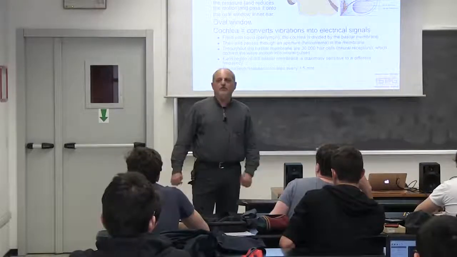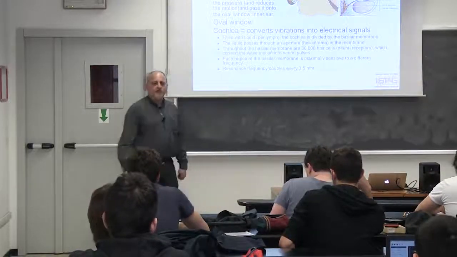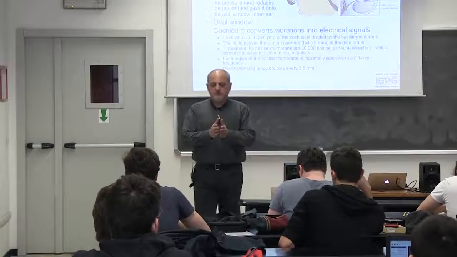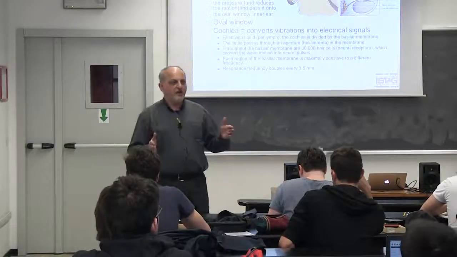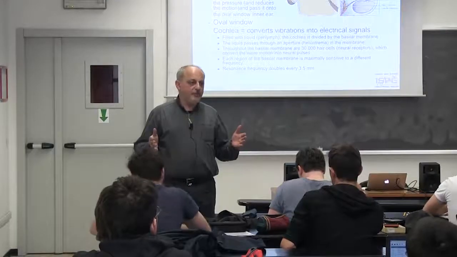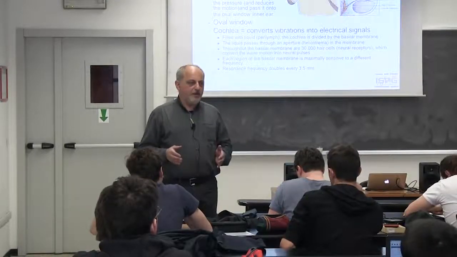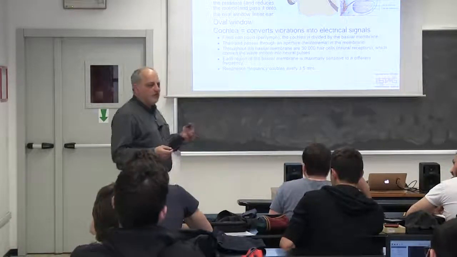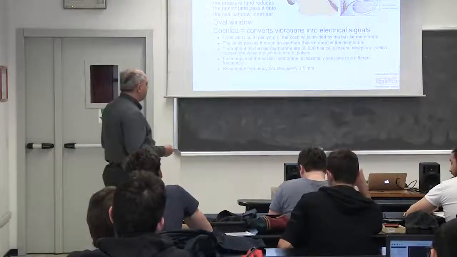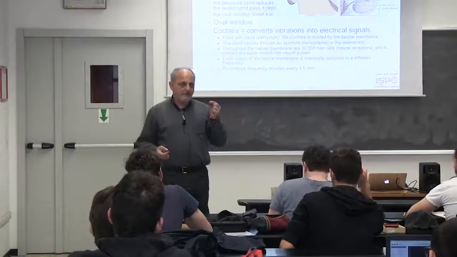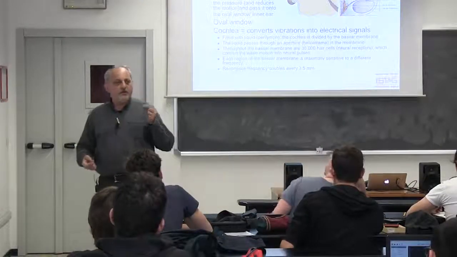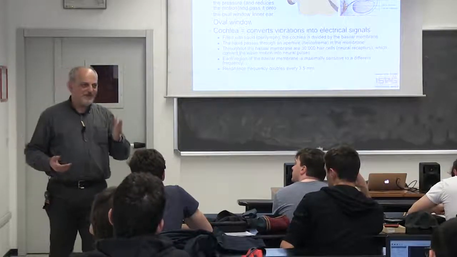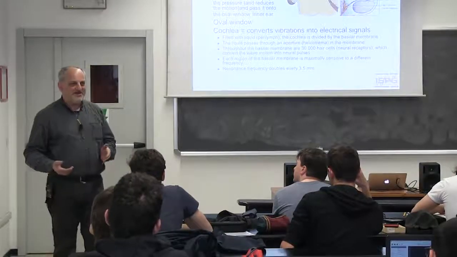There are quite a few things that we need to say about the frequency distribution over the surface of the basilar membrane. Remember, I said before that you have quite a lot of room for placing 30,000 of these filters. And the room is about 130 millimeters. One thing that you discover right away by simply dissecting one of these, you can do that with any of your friends, is to measure the resonance frequency. And you will discover that every 3.5 millimeters, the natural oscillation frequency will double. So it will go, let's say, from 440, if you're catching the middle A of your piano as a fundamental.